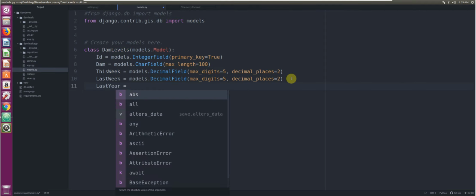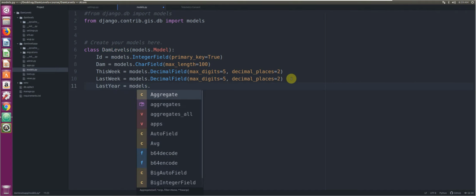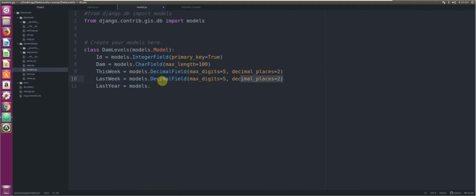So this will be the dam level value for last year. And again, we will copy this. The reason why we are making these decimal fields is because they are quantifiable values. We are going to do calculations with them. So in order to have better accuracy in your calculations, it is better to use a decimal than an integer.